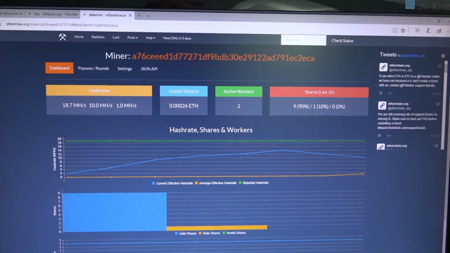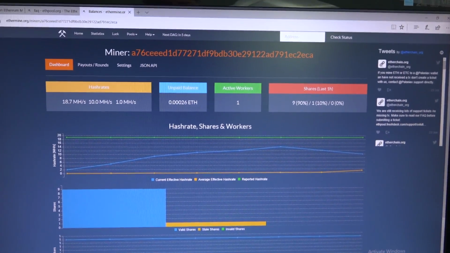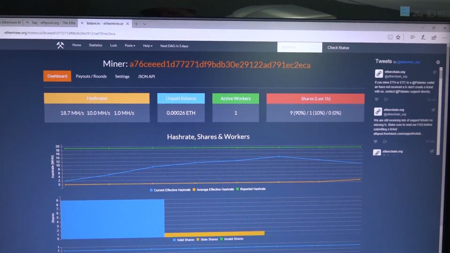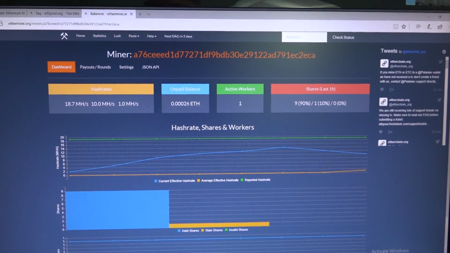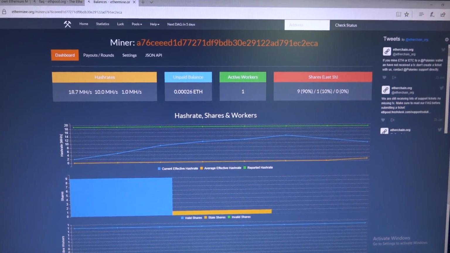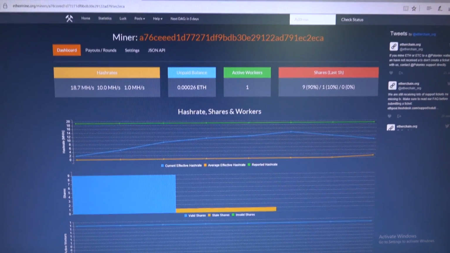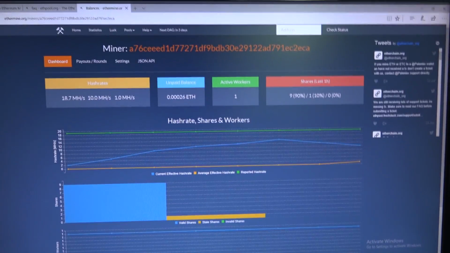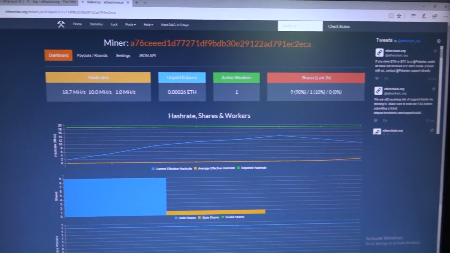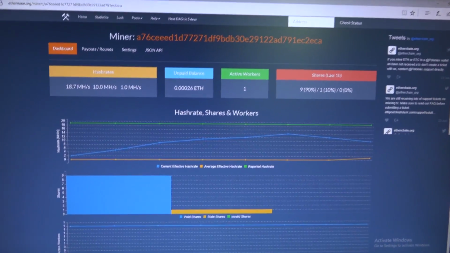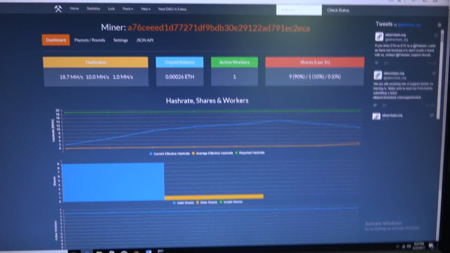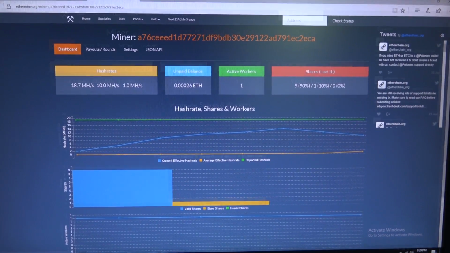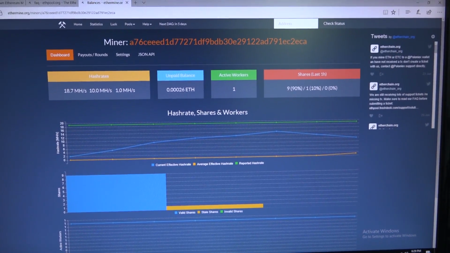So if I had the computer on and this program running 2 or 3 hours a day, every day of the month, we're looking at $6 or $7 a month that I would make just having this run in the background. Now you have to subtract the cost of extra electricity to run the GPU at a full rate. So it's pulling in more watts. So there's a calculation for that to see if you're actually really making any money. But if I got really serious about this and left it running, let's say 20 hours a day, I would end up making the better part of $50 a month.